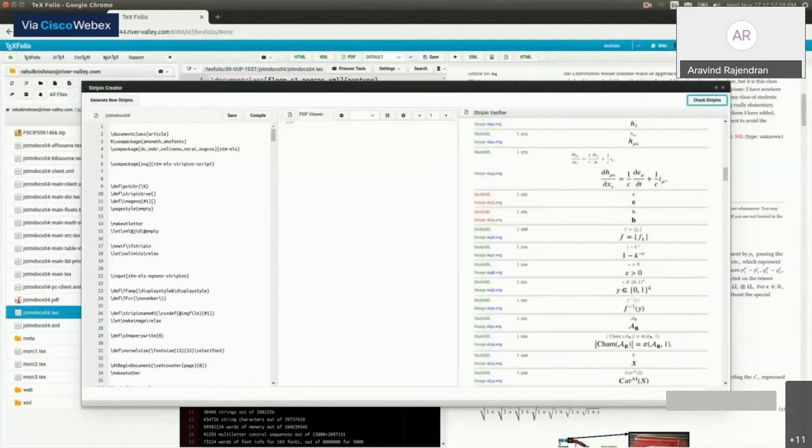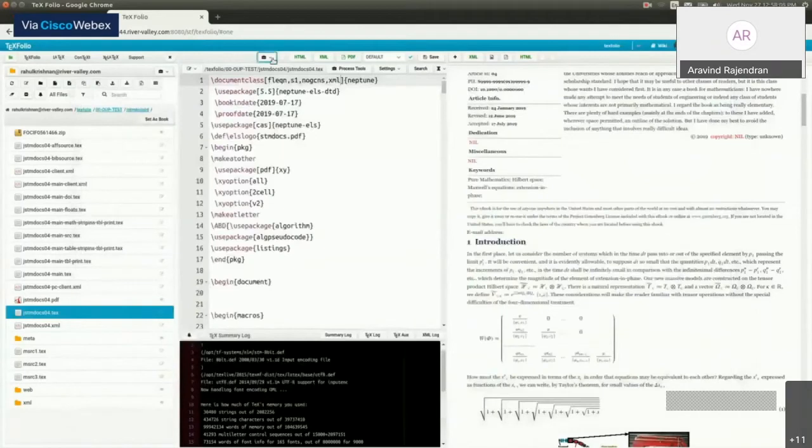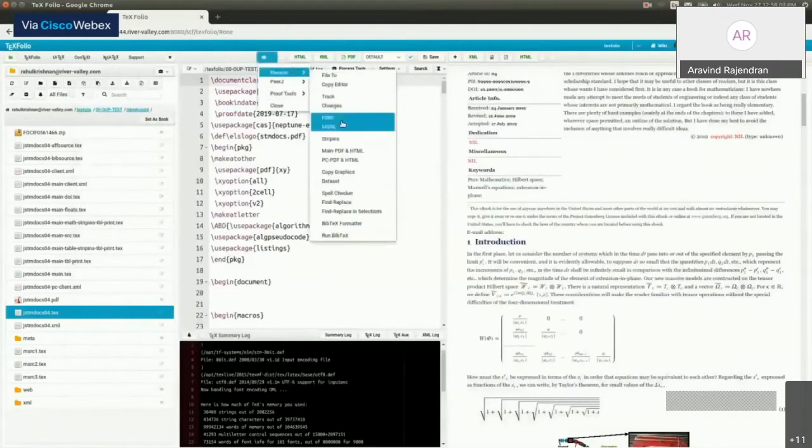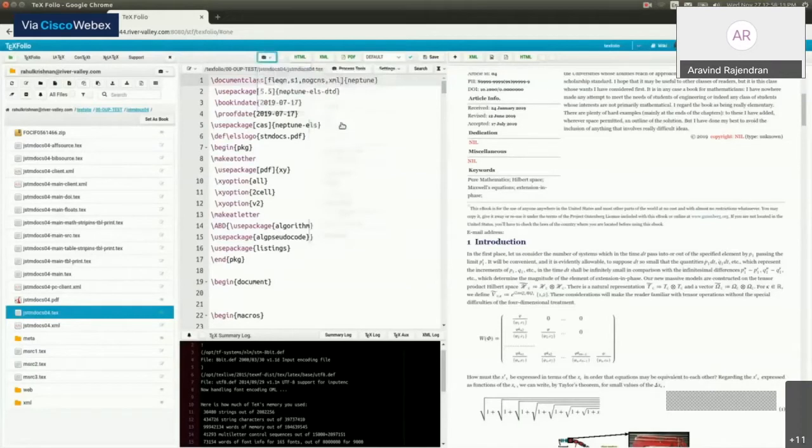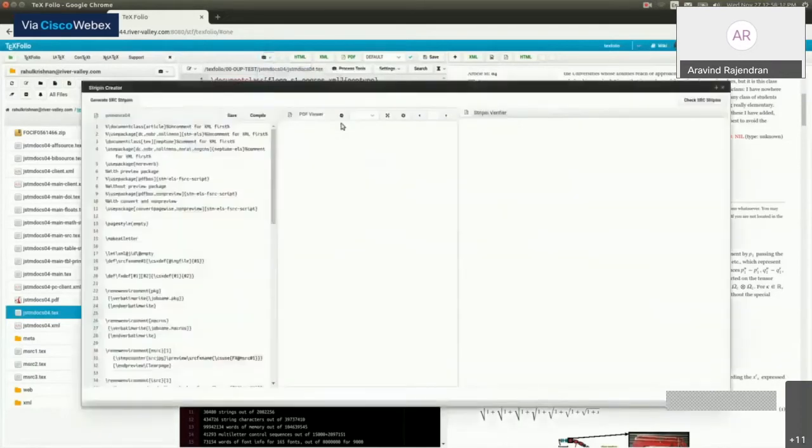I'm just going to close this window. Let's move on to the next one. The next functionality that you have is the MSRC generation. There are certain mathematical constructs which do not have equivalent XML syntaxes generated for them. In these cases, the tags are not present, and you will have to generate strip-ins so that when it's rendered on the browser, they properly appear.